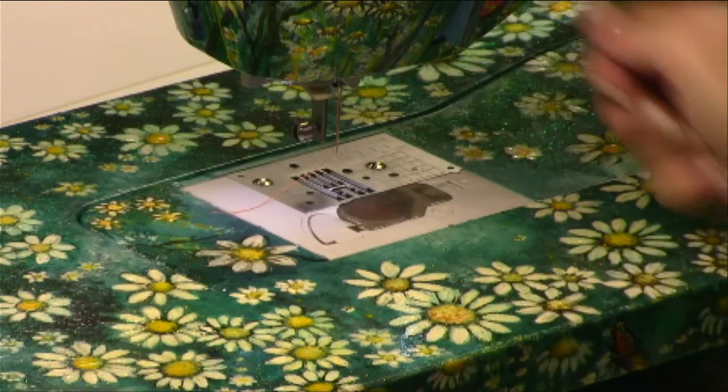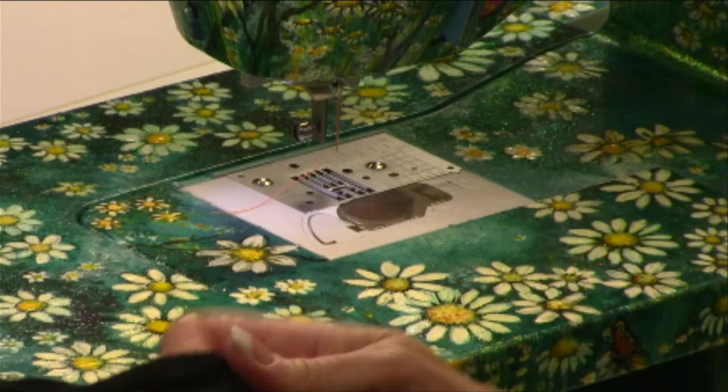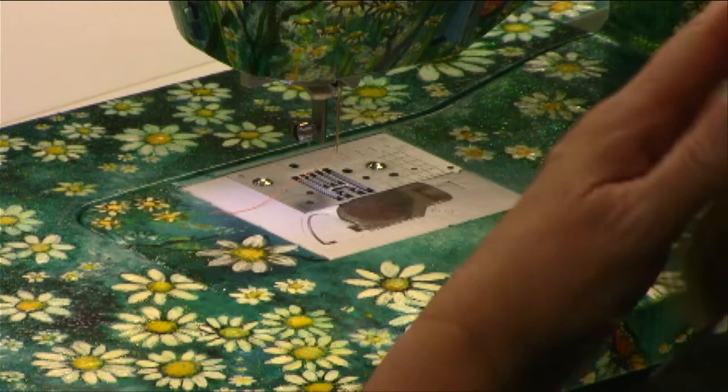So I'm removing the foot and the adapter. And if I still have the energy after I do this, I will show you guys the sequins.